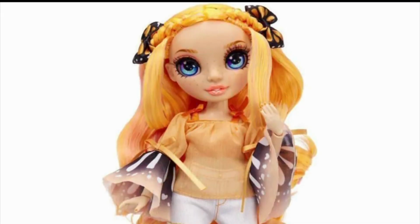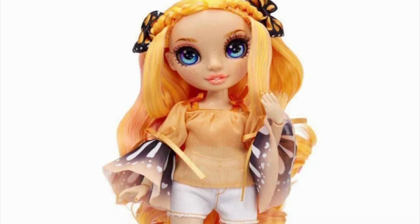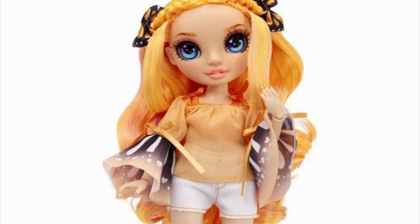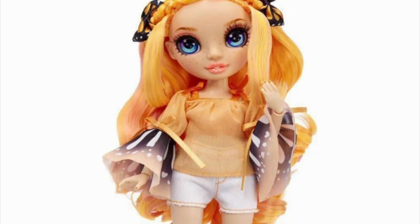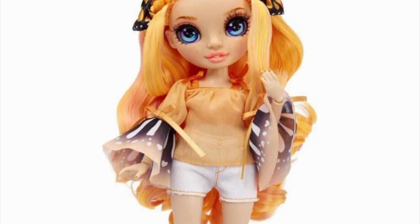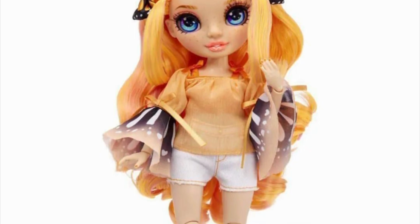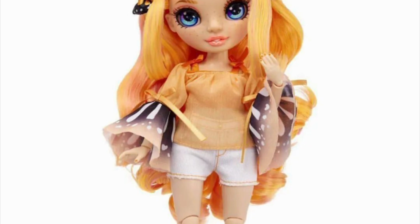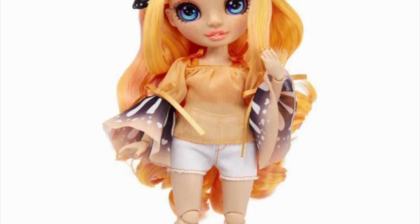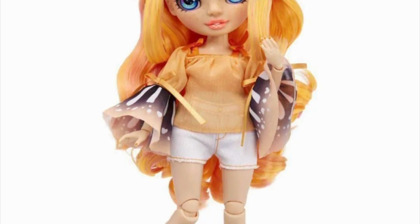Again, the hairstyling and the posing do wonders for her, but I never disliked her to begin with, so I just like her even more. I love the butterfly wings she has. I love how she has braids in her hair and the two sides that come down, and then the little bows with the butterfly wings printed on. I do like how it looks. It's very simple, but very effective.